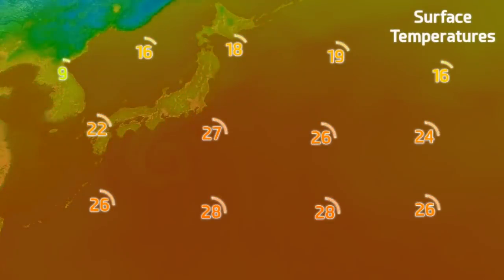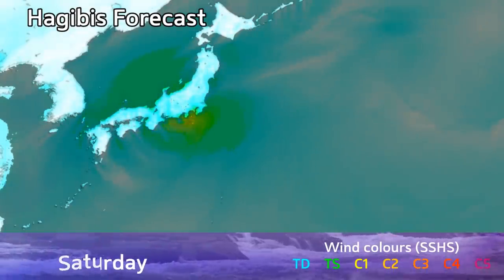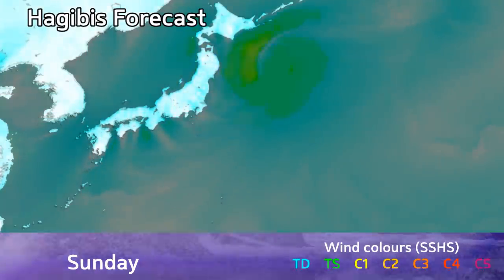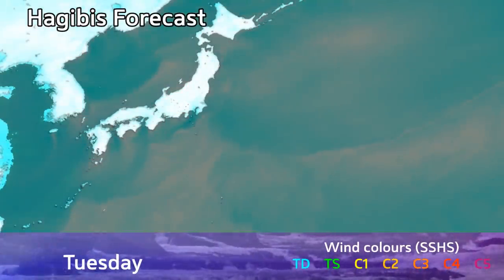Sea surface temperatures are around 27, maybe dropping to 26 degrees now. It will fall just below the threshold needed for general cyclone activity just before it strikes Japan, so we should see some more quick weakening. What's more is that wind shear will rise as well, so that's another indication that maybe we'll see the storm weaken some more. It's already down, according to our estimates, to Category 2, 110 miles per hour.